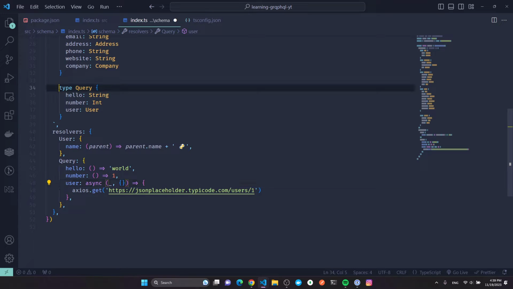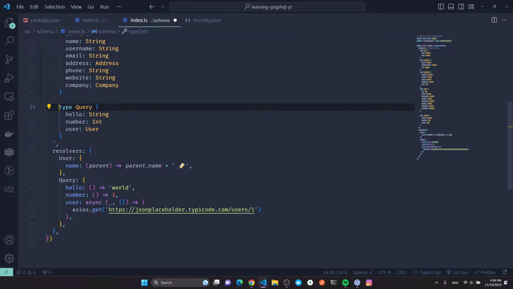You can define them anywhere, but because this is a root resolver and this resolver maps to this field, I'm gonna define it here. And this looks like this. So ID of type integer. Now this field, you will only be able to query it if you pass an ID.